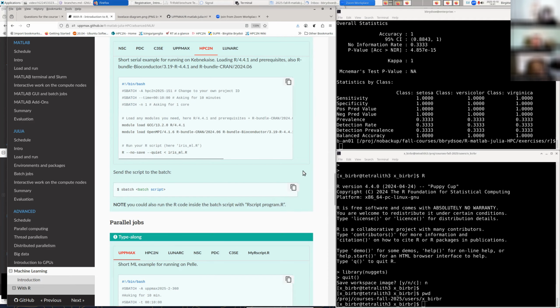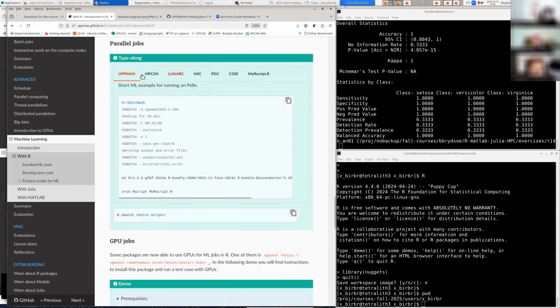There is little difference in that. It's very much the same in all the centers. The only difference is your project and which modules are needed, because they are named differently. But these examples should work in all cases.